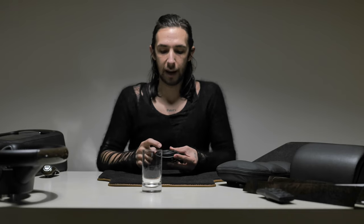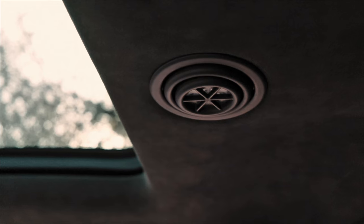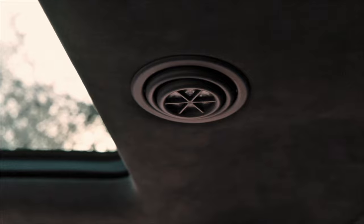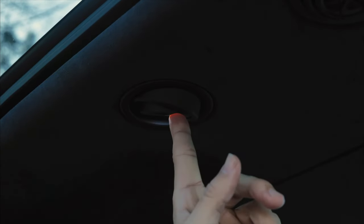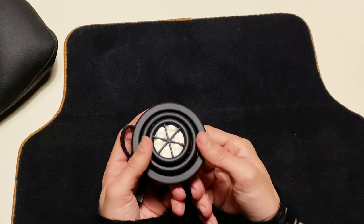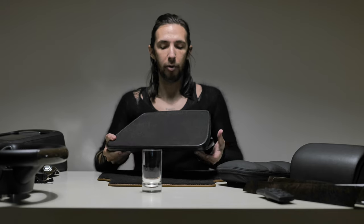Next, we have these little gems: directional reading lights. These were about a thousand euro option, which is crazy — I think just under a thousand or eleven hundred. But it's just two lights that go above the rear passengers on two axes that allow you to direct the light exactly where you want it. Very cool, kind of like airline-style lighting. There are six LEDs as opposed to the single LED for the standard lights, and it's much brighter but more focused, making it very usable and not distracting like a single floodlight. These have been available with the D3, D4, and D5 — there's a new part number but I'm pretty sure they're the exact same.